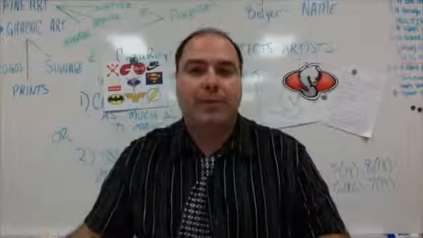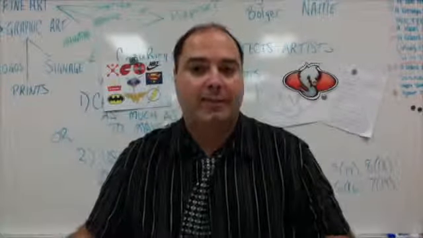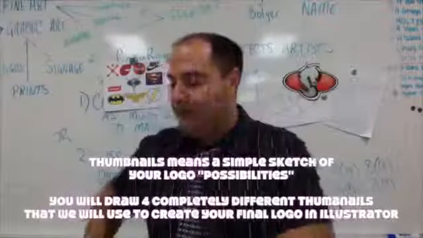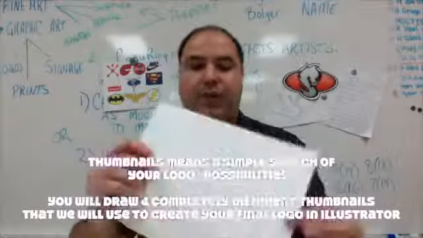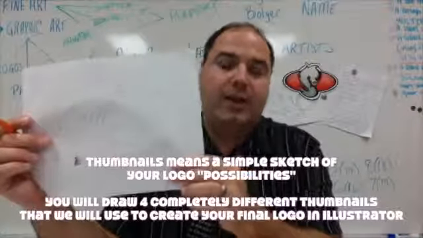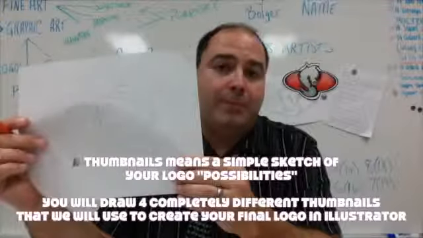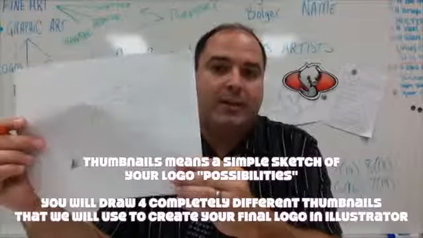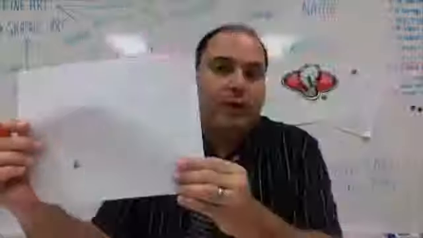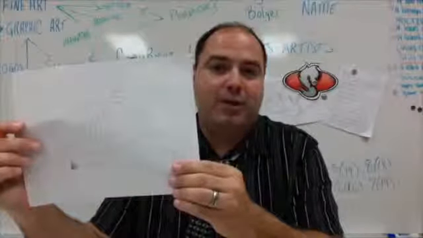First of all, you should probably write down the ones that you like and what websites they're on, because you're going to need to access them again later. But basically, you're creating a total of 4 thumbnails. This is one of them. A thumbnail is basically a small sketch that represents a possibility of one of our logos. It might not be the one that we choose because your first idea is rarely your best idea, but you're going to create 4 of them, and those 4 drawings are going to be a separate grade for your logo project.